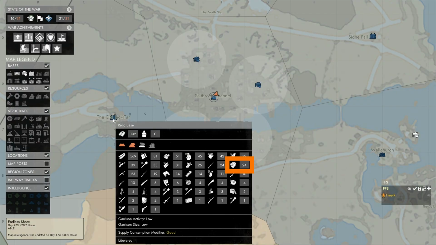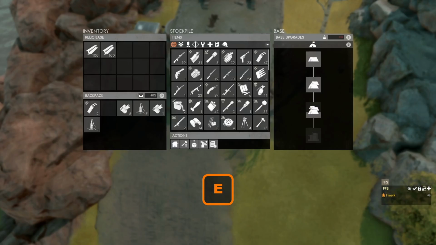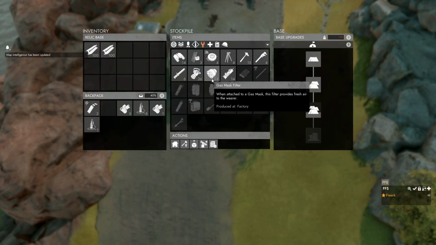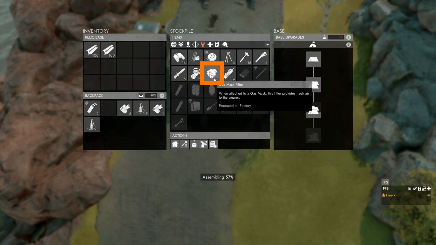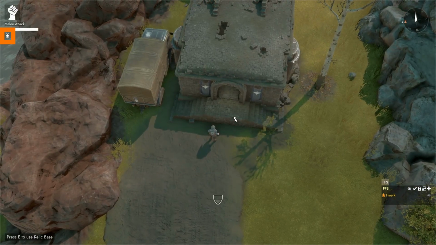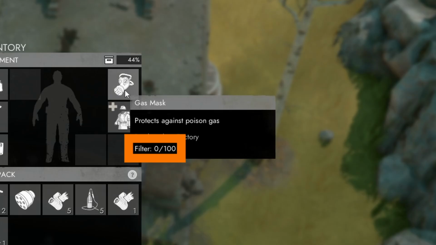And for instance, if we go over Old Jack Tar, the relic base over here, we can see that it has 24 filters. Now that we arrived at the relic base, we can press E to open its menu. And if we go to the tools category, we can grab a gas mask filter by simply left clicking on it, and that will assemble it into our backpack. If we now tab out, we can see that our gas mask icon in the top left turned white. But if we press tab to open our inventory and we hover over the gas mask, we can see that we still have 0 out of 100.